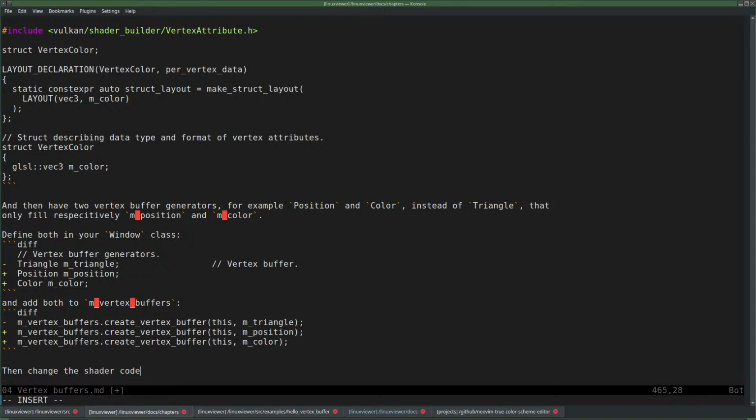Oh, that's weird. Did I change the shader code? I must have, but I cannot remember.